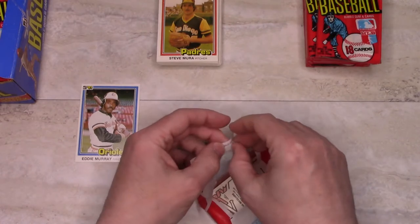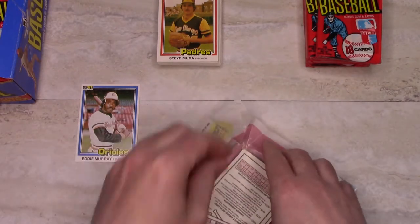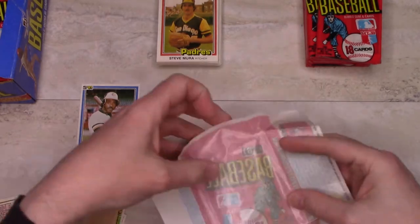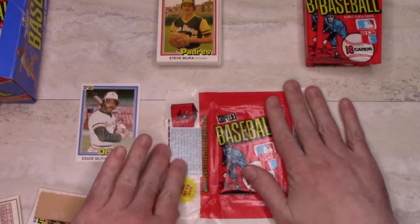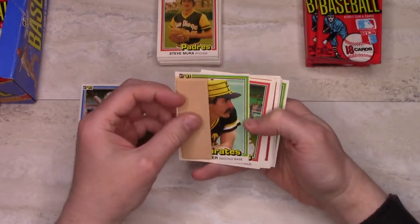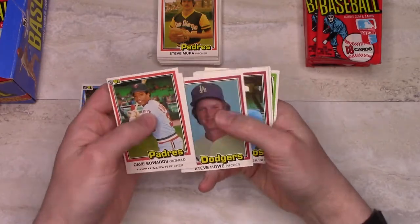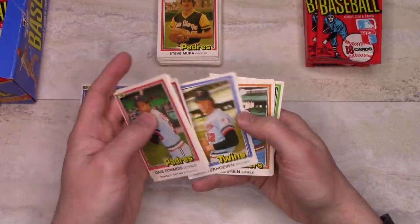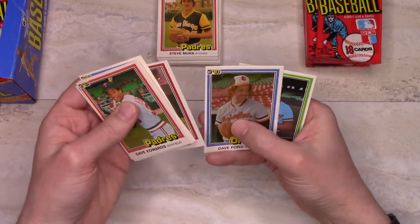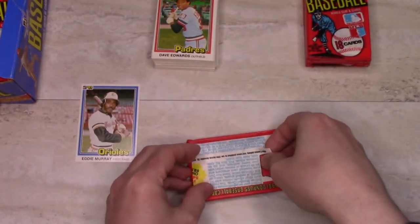I'm going to gently open this one. It's got a wrinkle in it but — okay, there we go. I've got a good wrapper as well, assuming the gum doesn't stick to it too badly. It's damaged by the gum, but that's a pretty clean wrapper on this side, so that'll go in my collection. That's a Phil Garner 'Scrap Iron' — damaged by the gum. Dave Edwards, Randy Lerch, Dave Kingman, Steve Howe, Dave Roberts, Red Stanley, John Verhoeven, Joe Altobelli manager card, Gary Ward, Dennis Lamp, Dave Ford, and Bob McClure. Still running low on the stars, which is interesting.